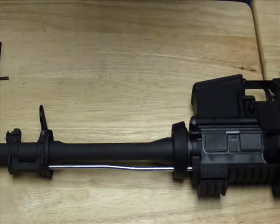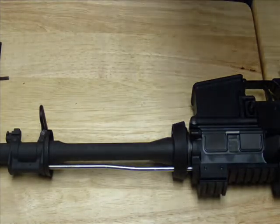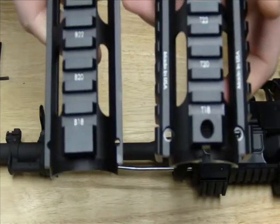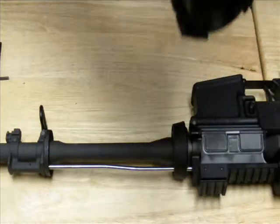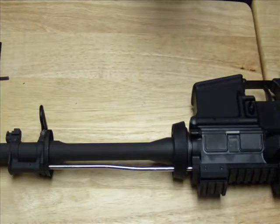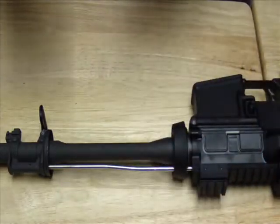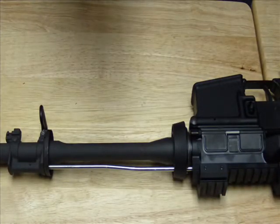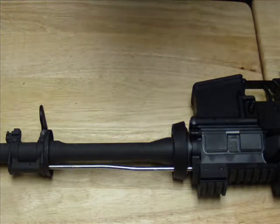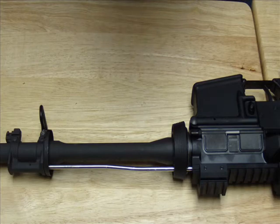This rail comes in two pieces. 4 Picatinny rails total. The top rail, the bottom rail, and it comes with 6 screws and an Allen. You only need 4 screws to install this product, so they give you an extra 2. Now, the installation of this product is very fast and simple. There's no gunsmithing required, which is a plus.